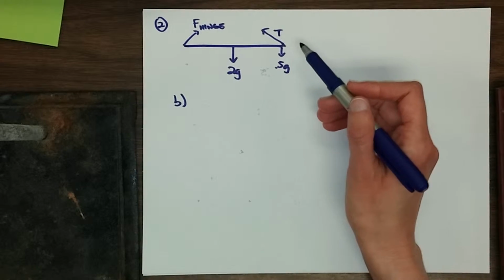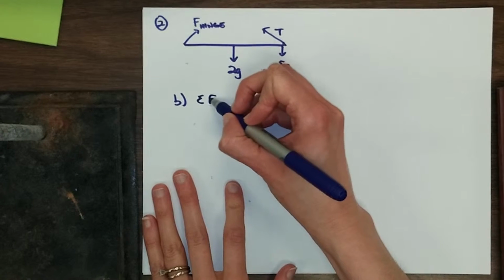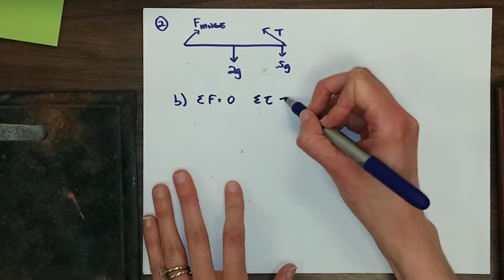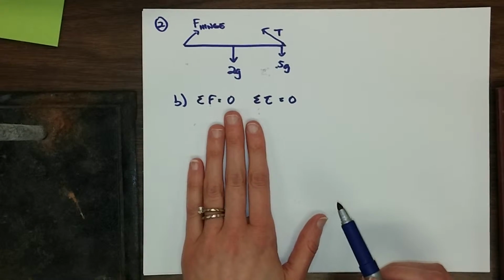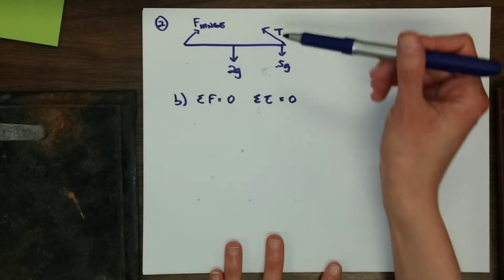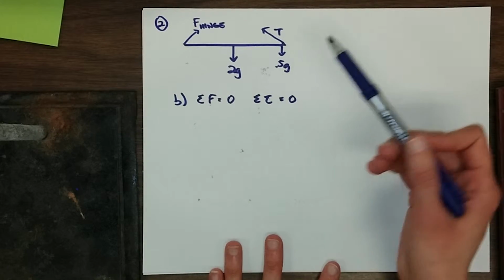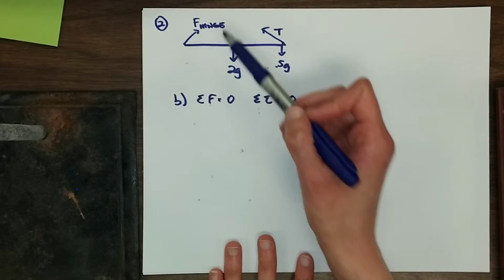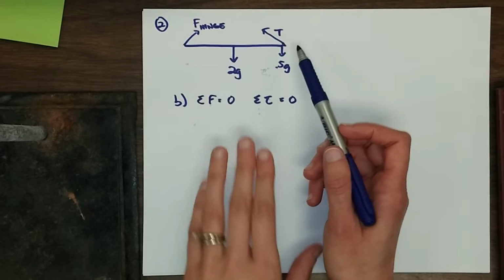We know the rod's in equilibrium, which means two things. It means that the net force on the rod has to be 0, and also the net torque on the rod has to be 0. So we kind of need to decide which of those we want to use. There's only one thing we need to find, which is the tension. If we tried to use net force, we have two unknown forces. We have the tension, and we also have the force from the hinge. If we tried to use net force being 0, we have too many things that we don't know.